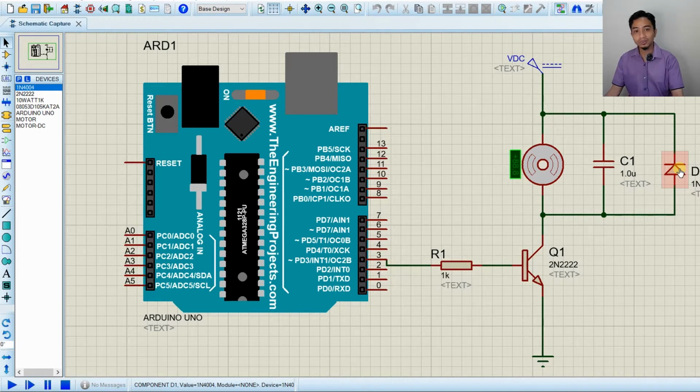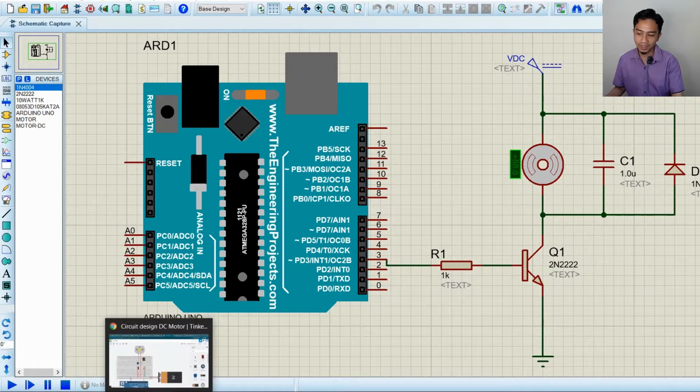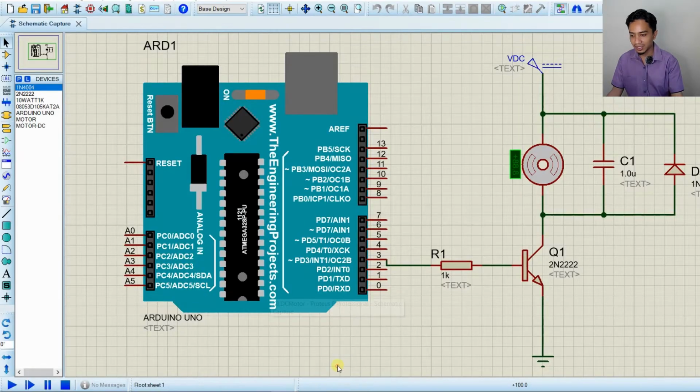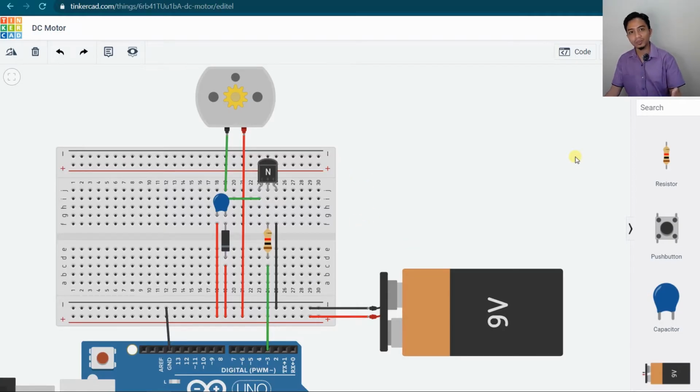And I have already explained why this construction is like that, the basic principle of this circuit here, and also I have given you a chance to construct this whole circuit by using either this Proteus or also in this hardware. So anywhere you want to use, hopefully you already have completed this circuit.